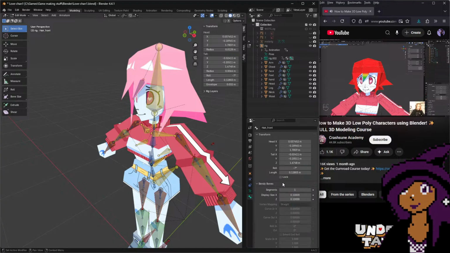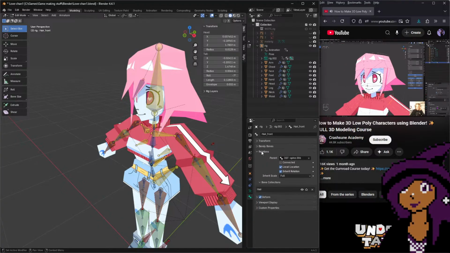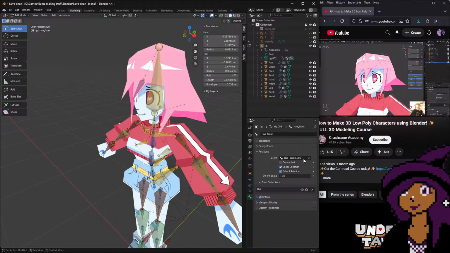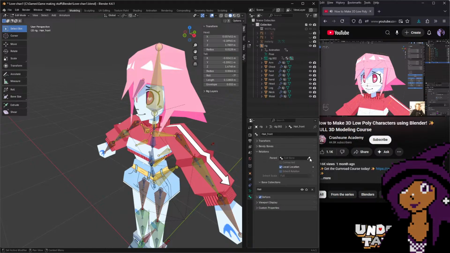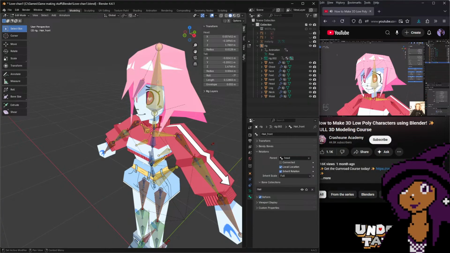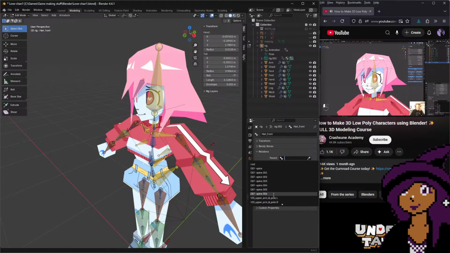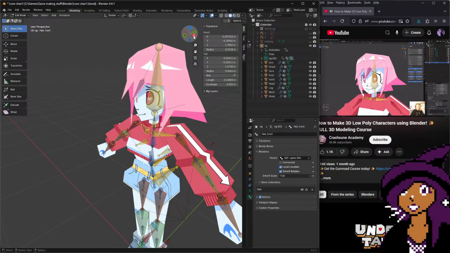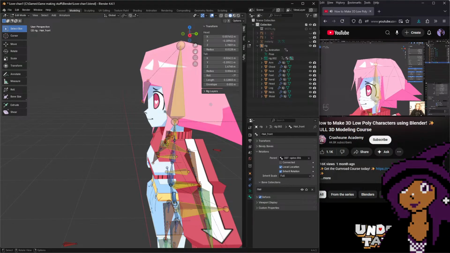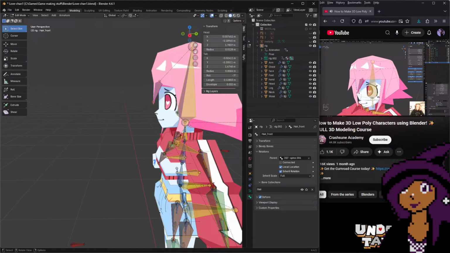Remembering that, we're going to go back into object mode, click on our bone, and go back into the relations tab. So this is bone properties, relations, and then for parent, we have to be in edit mode. This is object mode. So we make sure we're in edit mode with our new bone selected, which is hair front. Then we go to relations, parent, and choose def spine 006, which is the name of our head bone. You're going to see a little line appear from our head bone to our hair front bone.